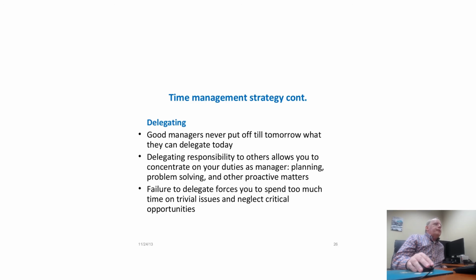Delegating. Good managers never put off till tomorrow what they can delegate today. Delegating responsibility to others allows you to concentrate on your duties, planning, problem solving, and other proactive matters. Failure to delegate forces you to spend too much time on trivial issues and neglect critical opportunities. So this seems to be oriented, this part anyway, towards bosses, but it still applies: seeing if you can get help with some of your tasks.